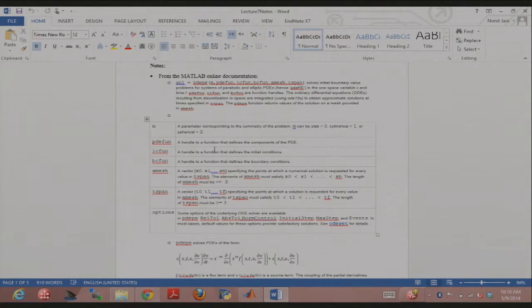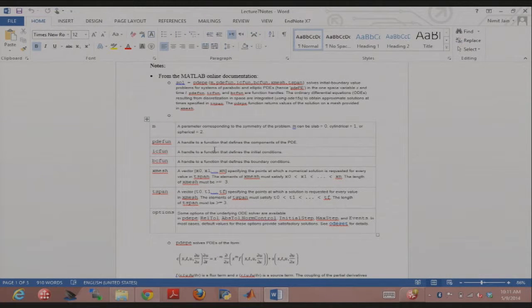If you remember Fick's law, F would be, for example, del u over del x, right? In the simple case of Fick's law, in the diffusion equation, you have del c over del t is D times del 2 c over del x 2. So you'll have del over del x of del c over del x. So F would be del c over del x, just the flux term. And M comes here. Remember, with spherical coordinates you have r squared, with cylindrical coordinates you have r, and with simple linear coordinates you have no coefficient here, so that's that.